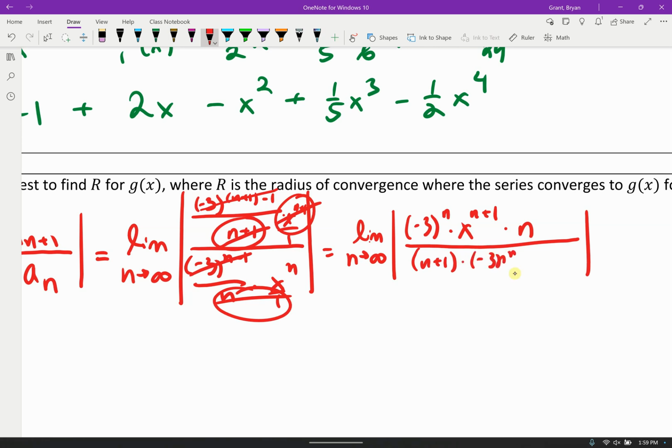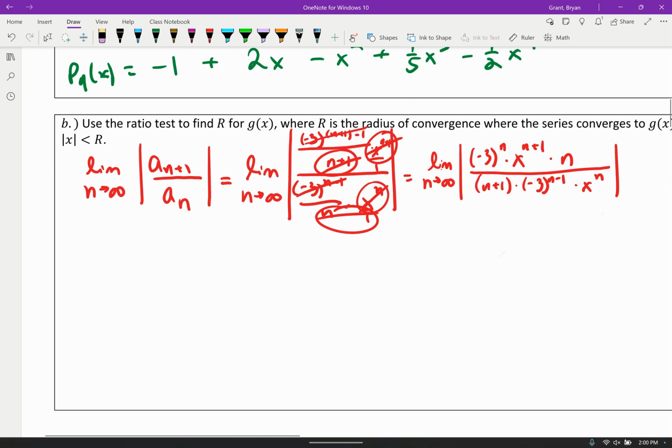and if you need this to slow down at all, you really might want to go back to my video on the ratio test, right? We go a lot more in depth on how everything's getting flipped. And then I'm seeing an x to the n here that I need to get rid of as well. Almost always with this ratio test, what should end up happening is you should have one of each type of term in the numerator, one of each type of term in the denominator, right? I have the -3 numerator, -3 denominator, n numerator, n plus 1, and so on and so forth.